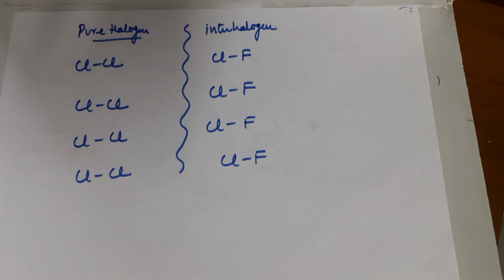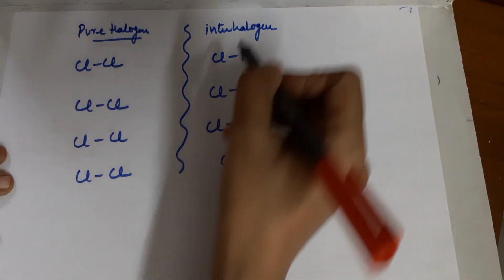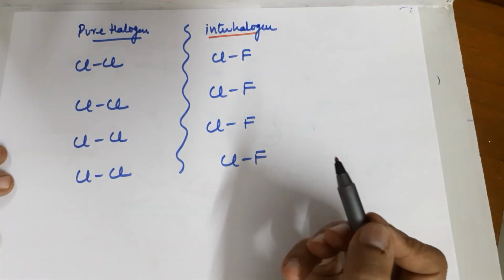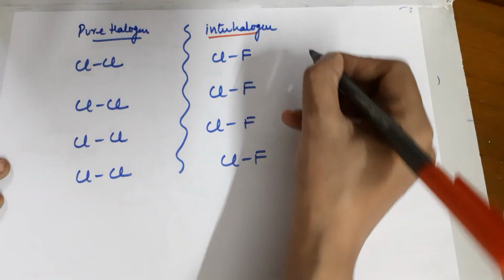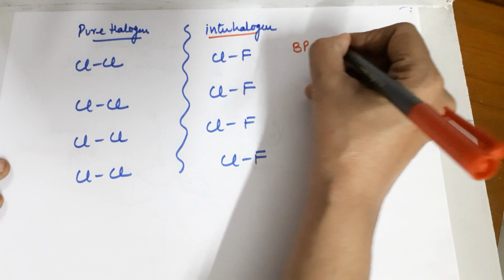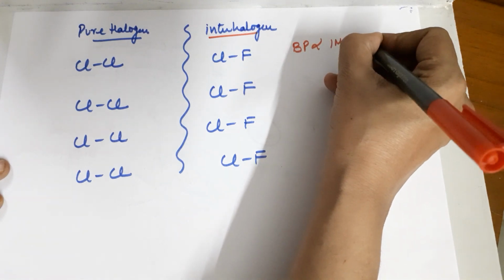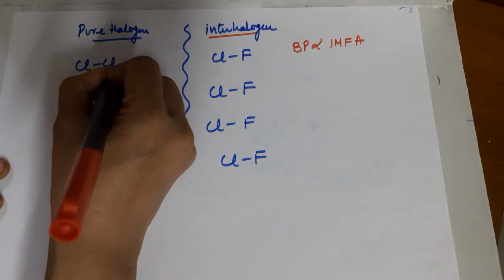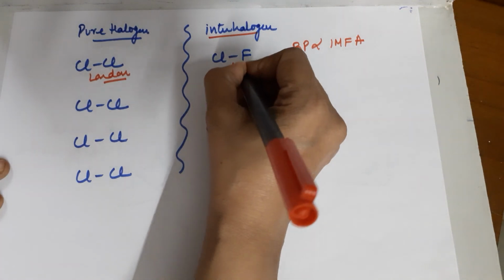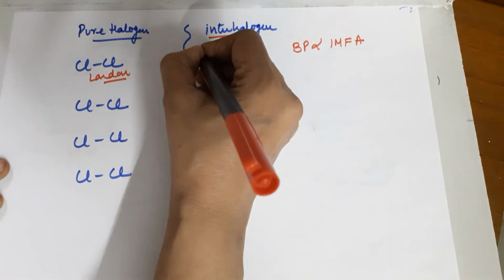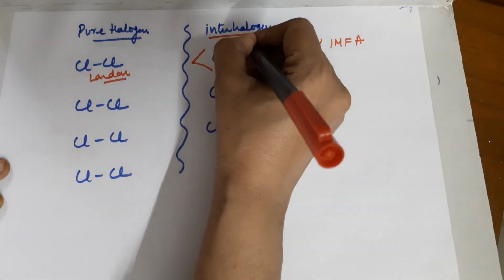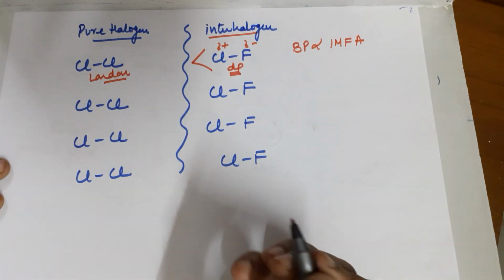Moving on to the tail end of the lecture, let's compare a pure halogen to an interhalogen compound. I have Cl2 and ClF. The first thing is the boiling point, which is directly proportional to intermolecular force of attraction. Here the force of attraction is London, while in this case it would be dipole-dipole. Therefore, out of the two, which has a higher boiling point? This one, because you would have a delta minus and a delta positive.